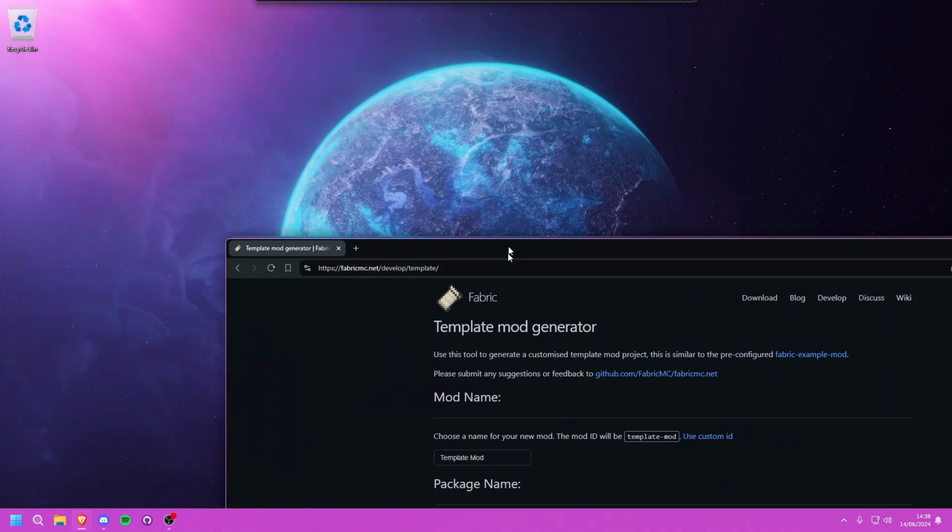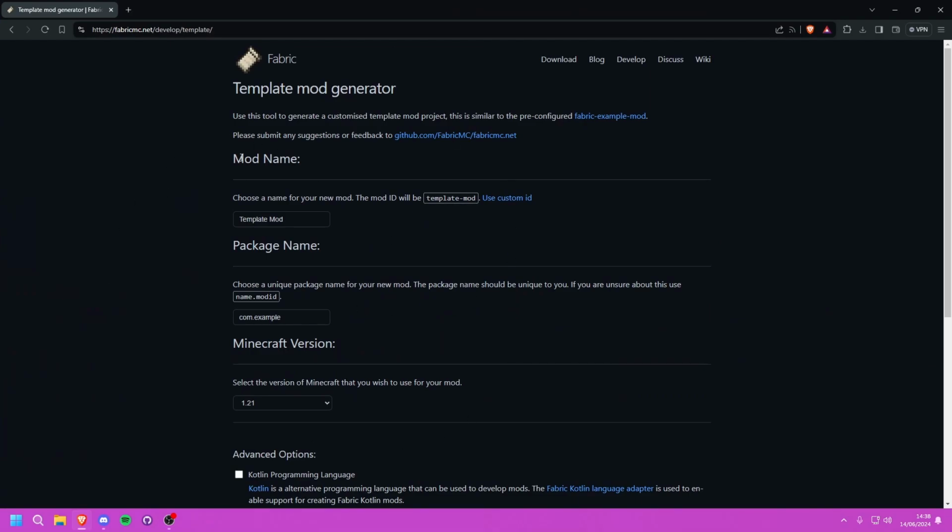So you want to come to the third link in the description here, which will be for the template mod generator for Fabric. And basically this will set a bunch of stuff up for us. So here we go, we can choose a name for our mod. As you'll see, it defaults to template mod, and what we're just going to put is tutorial mod for mine, but obviously call it, you know, whatever yours is.